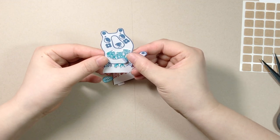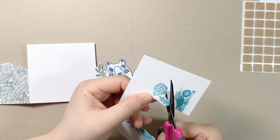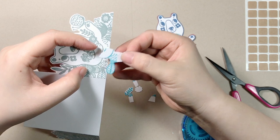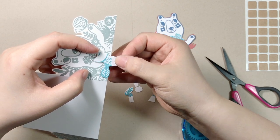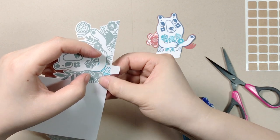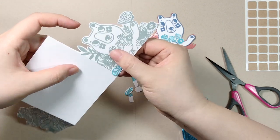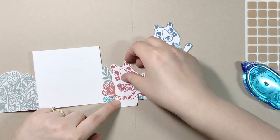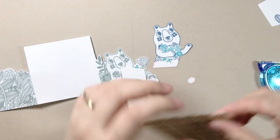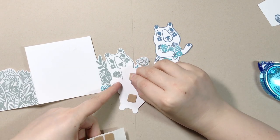Look at that — so cute! If you decide you don't like a color somewhere, you can always cut another piece to put it on top — it actually adds dimension to your card. Just like the bear, I'm leaving the bottom of all the small leaves open so they're easier to hold, easier to adhere down, and you can get a very clean edge once you trim all the edges at once. Start with your base layer and build the dimension with each layer. I used foam adhesive here to help add more dimension to the card — I think the result is totally worth the effort.